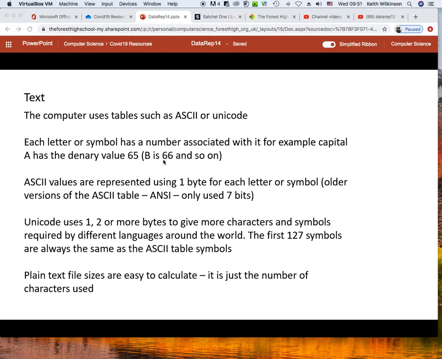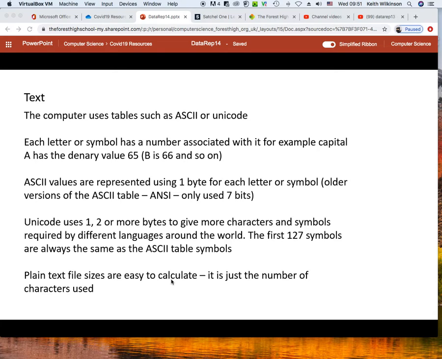B is one on, which is 66, and C would be 67, and so on. So it's nice and logical how they work through. They're always represented by 1 byte if you're using the ASCII table. And the nice thing about that is that your text files are really easy to calculate. So if it's got 20 characters, it's going to be 20 bytes long.